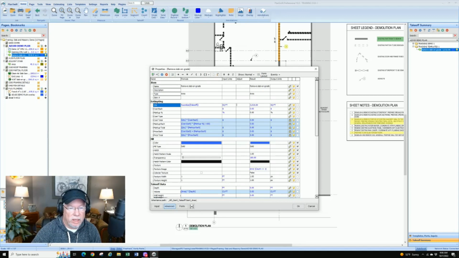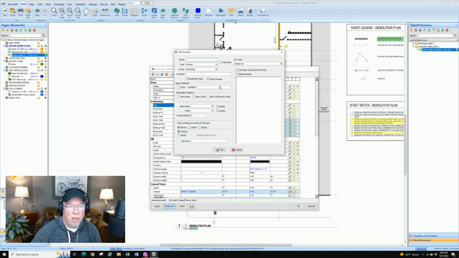Still in the estimating group, we're going to go up here and say Add Property, and we're going to say basically slab thickness. Now, it really doesn't matter what you name these as long as the names are unique and PlanSwift is not already using them. Of all these options here, you really don't need to worry about most of these things.